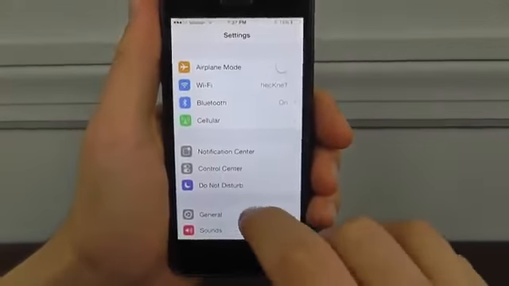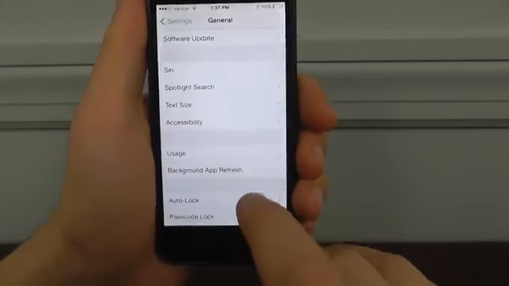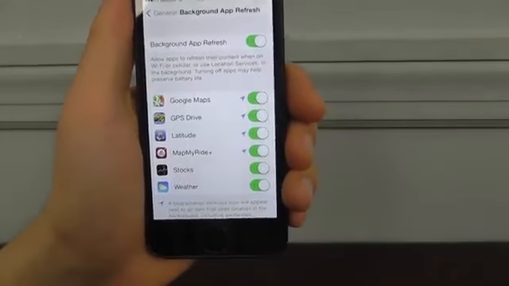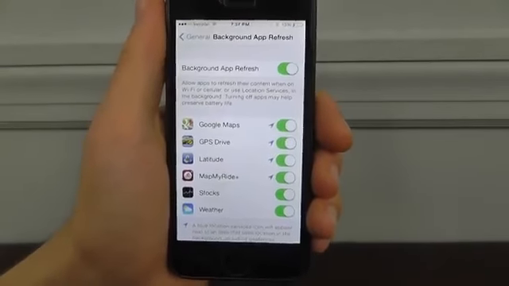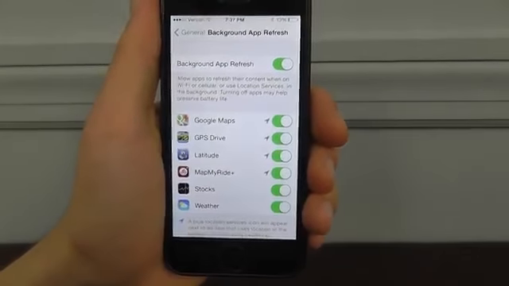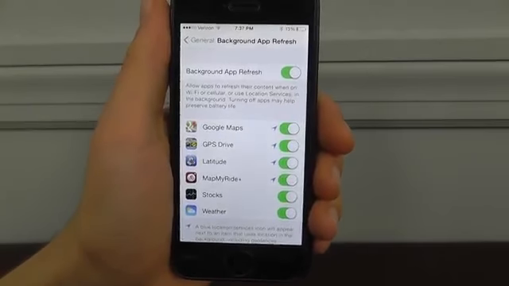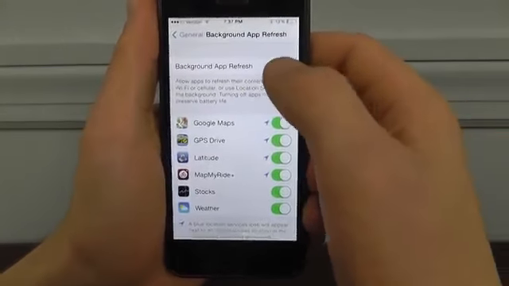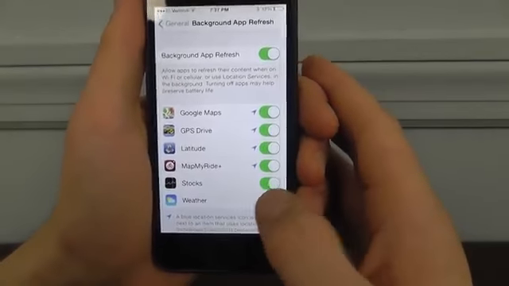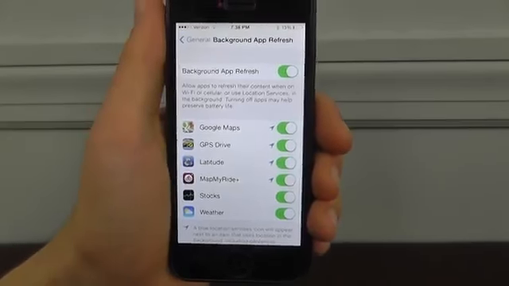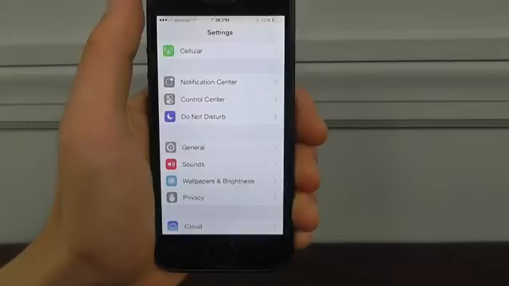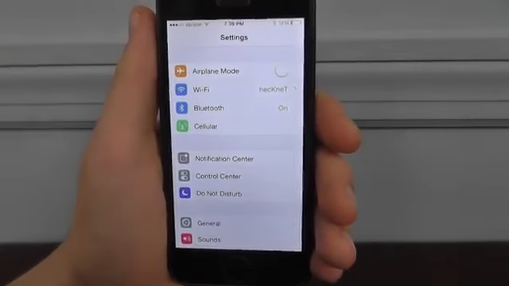Another cool settings feature is if you go into General, Background App Refresh, you can choose which apps can actually refresh in the background of your browsing. So if you're somewhere else and not have that app open, these are the only apps that are allowed to actually update in real time and refresh. Now you can disable all of them just by toggling this switch, and you can also disable each individual one by pressing these little toggles. And that's how to disable and enable background app refresh. Now I'll show you a couple other cool features that you can take a look at.